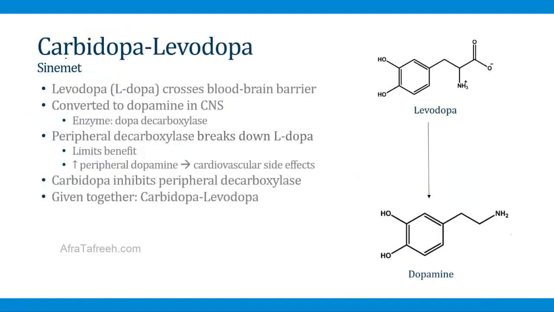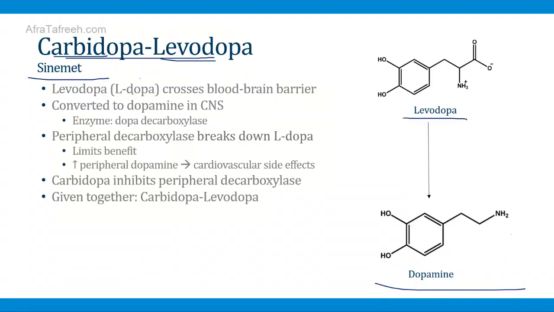The first drug we'll talk about is carbidopa-levodopa, which is a combination pill with 2 components. One is carbidopa and one is levodopa. It's sold under the trade name Sinemet. So the idea here is that it would be great if we could just give dopamine to people and it would go into their brains if they had Parkinson's disease, but dopamine cannot cross the blood-brain barrier. So instead what we do is we give the drug levodopa, which is also called L-dopamine. It is able to cross the blood-brain barrier. And then once it gets into the central nervous system, there's an enzyme called dopa decarboxylase, which converts levodopa to dopamine, and this increases dopamine effects in the brain.